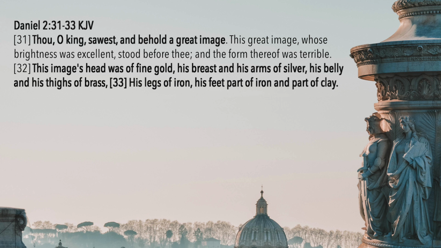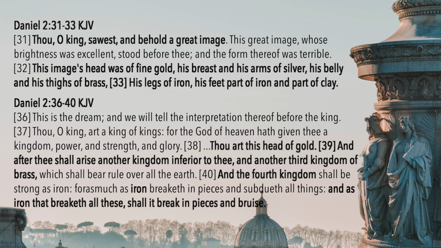In this chapter we have the mysterious dream of Nebuchadnezzar, king of Babylon. And in this dream he saw a great image divided into 4 primary metals. We are told in verse 32 that the head of this image was of gold, its breasts and arms of silver, its belly and thighs of brass, its legs of iron, and finally in the feet we have the addition of clay to the iron. And so this is what the image looks like. From verse 36 onward, this symbolism is then explained. We learn that the aforementioned metals represent kingdoms that follow each other successively.